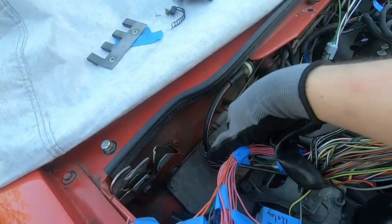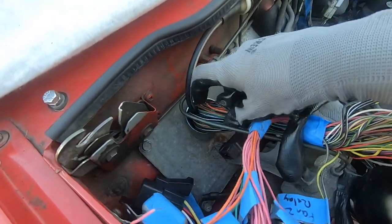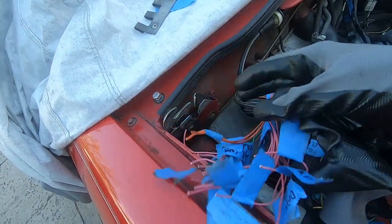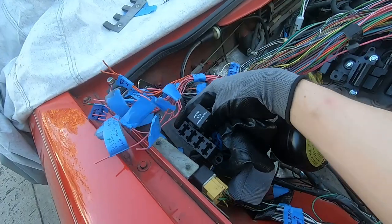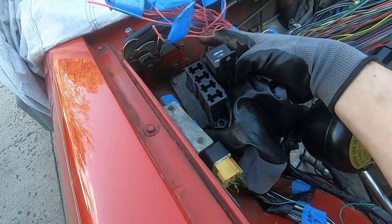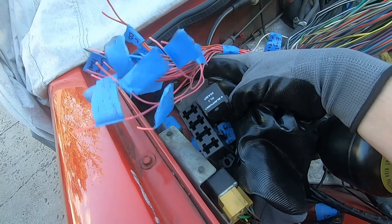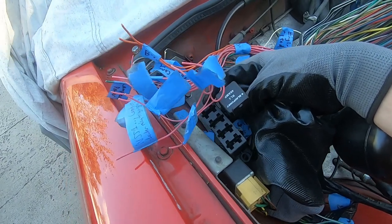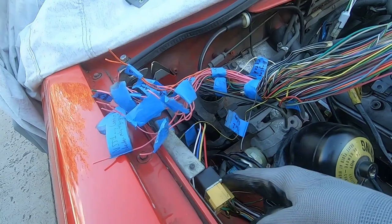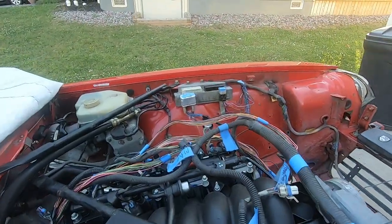The harness is through the hole now — everything fits, you just have to be careful and use a Dremel to make it slightly bigger. Right here we've got all our key ignition, battery positive, AC compressor clutch, and relay stuff. We're going to use this fuse holder that holds two relays with all our key-on stuff that we removed — those pink wires from the LT1 swap video. Instead of it being a PCM and fuel pump relay, it's going to be PCM relay and AC compressor relay. Cooling fans will go over there with separate cooling fan relays.